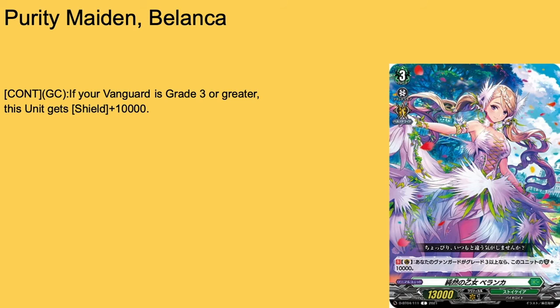Next up, we have Purity Maiden Belanca, 13k base, grades 8 to Persona Ride, continuous guard circle. If your Vanguard is a grade 3 or greater, this unit gets plus 10k shield.